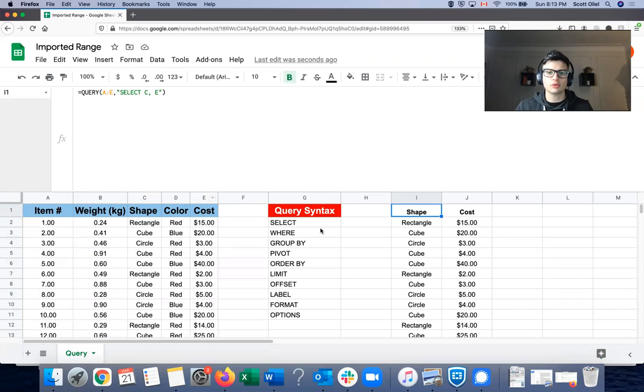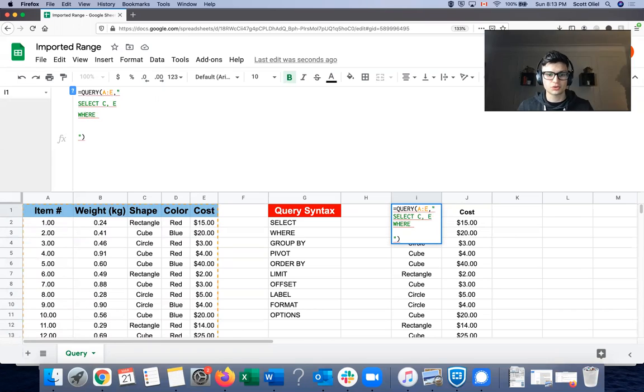So we've gone through the basics of the select function, and now we'll move on to the where clause. To keep this neat, I'm going to enter this on a second line by pressing Control Enter. This just makes it easier to debug if there's any problems as we go along. So on to the second syntax function.